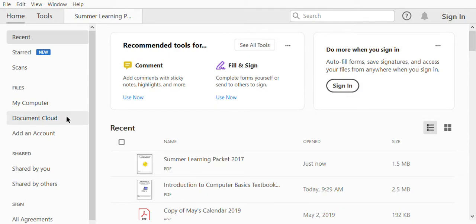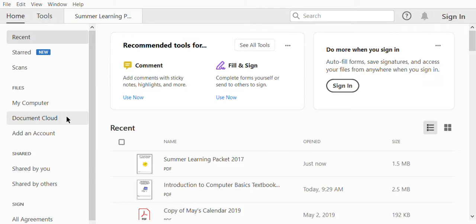Hello, today I'm going to show you how to use a program called Adobe Acrobat Reader to write and draw on a PDF file. Now, if you're like millions of other students in our country at this moment, you're doing something called distance learning, and you may actually have a computer device to work on, but some of you might have packets that you get from the internet that you have to download, and you don't have the option of printing them out.